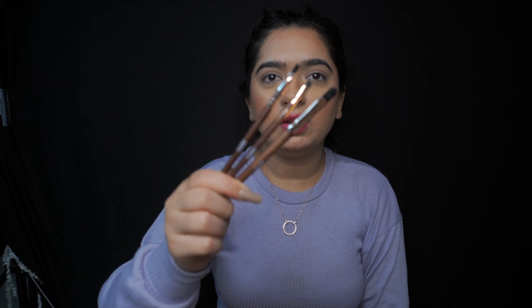So now I'm left with these three brushes. One is the eyeshadow brush, one is the eyeliner cum eyeshadow brush, so I don't know what exactly they mean with that, and one is the lip brush. So this I think I'm going to use to do my brows today, but apparently this does not have a spoolie, so I found only that drawback with this one. But apart from that, let's see how this one is going to perform.